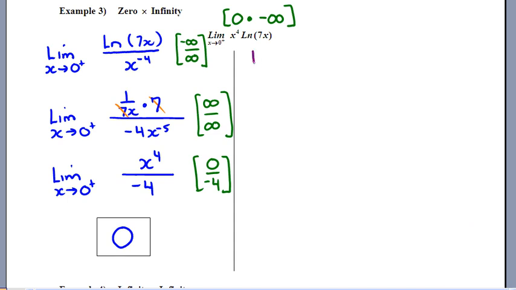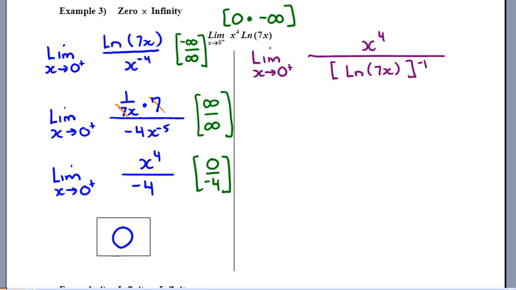So if you're like, oh, okay, well, how about I try to write this limit as x goes to that x value that they're talking about, and how about we rewrite this fraction and clean that up a bit here. How about I leave the x to the 4th up in the top, but then move this ln to 1 over itself down on the bottom? How about I write this as ln of 7x all to the negative 1? That now has a feeling that I know, right?